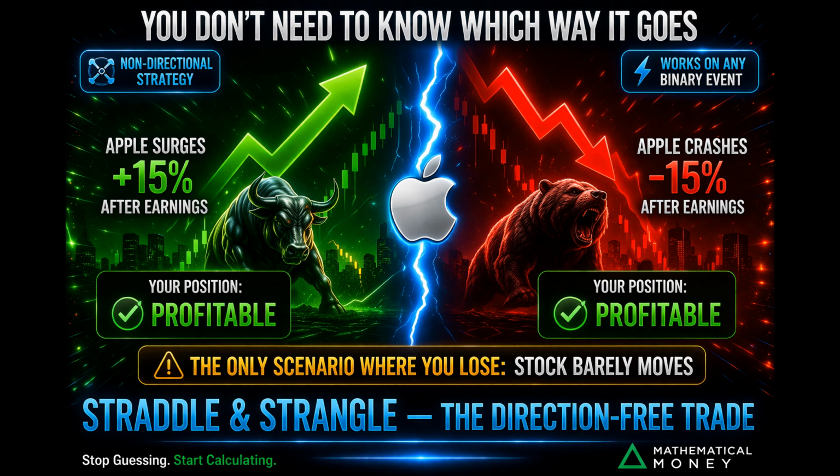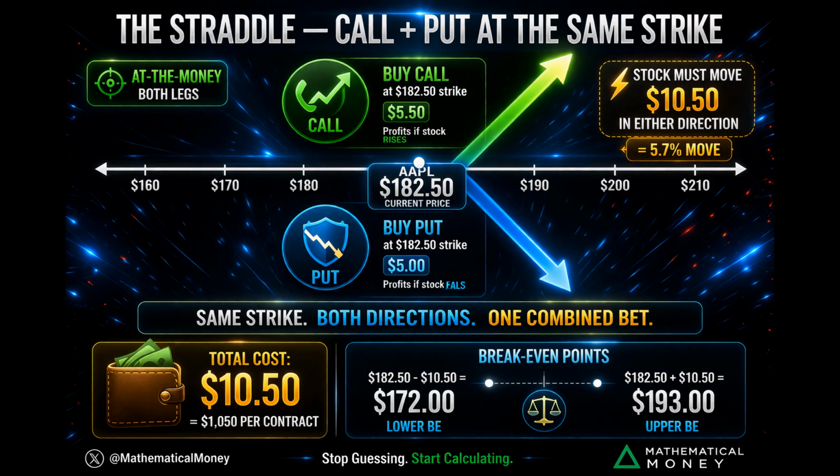A straddle is the purchase of both a call and a put at the same strike price, on the same underlying and the same expiry. You buy an at-the-money call and an at-the-money put simultaneously. If the stock moves up sharply, the call gains value and more than offsets the cost of the put. If the stock moves down sharply, the put gains value and more than offsets the cost of the call. One of the two options will always lose money. The question is whether the winner gains enough to cover both premiums paid.